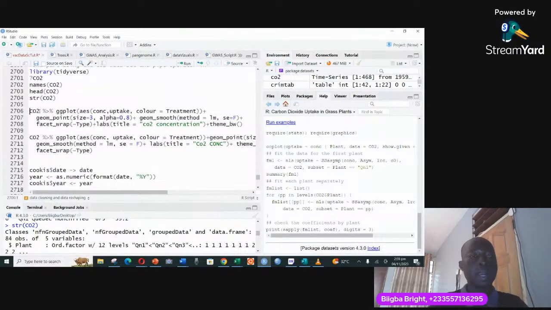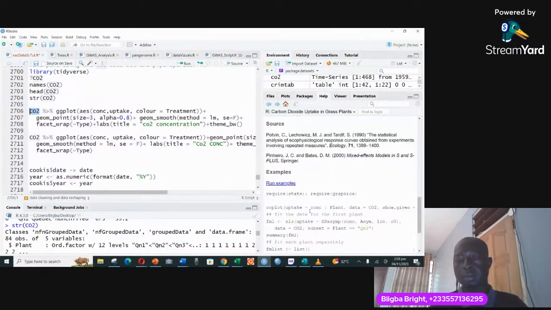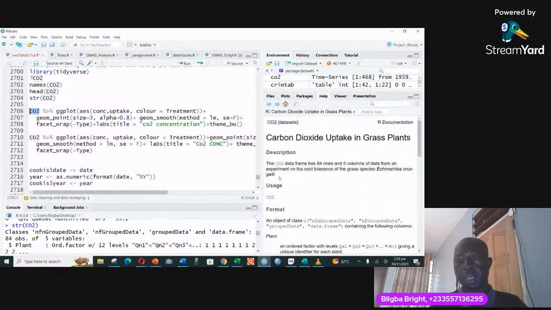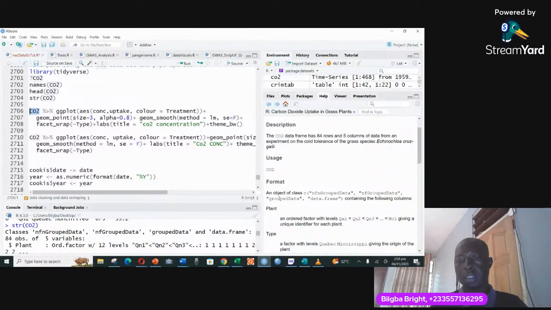So here we have the data called CO2, that's carbon dioxide concentration uptake. We've already seen how it looks. You can see it here. Format: it is an object of class grouped data. You can look at the definition here containing the following.